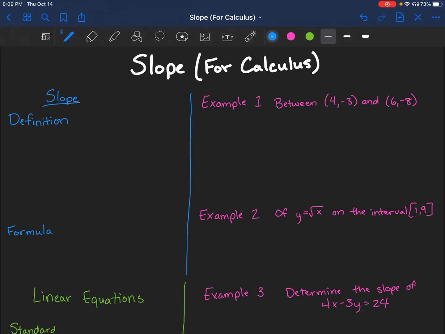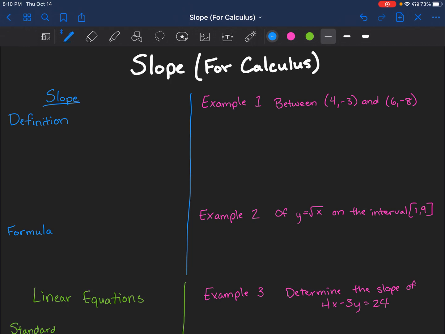So in this video, I want to talk about something that I'm hoping everyone has at least some familiarity with, which is slope. Specifically, I'm trying to review slope for what we're going to do during this unit, which is talk about derivatives. So this is in preparation for calculus. By the end of this video, hopefully you know the formulas for finding slope and writing equations of lines.